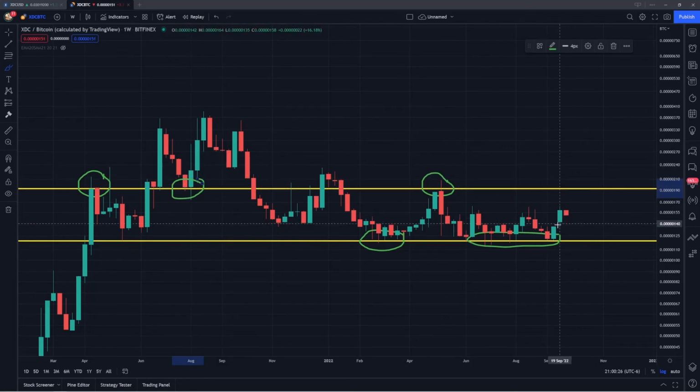And if XDC can continue this trend back up to the range highs, look to see if XDC can break out from here. And if it can, that really does, again, support the bullish case. That would bring a lot of relative strength into the XDC USD pair. And that's a good sign that potentially XDC is going to start to outperform Bitcoin. If not, just consider the fact that we're still in this range bound environment. And the most likely scenario is that we're going to keep oscillating between the support at 120 satoshis and the resistance at around 193 satoshis.